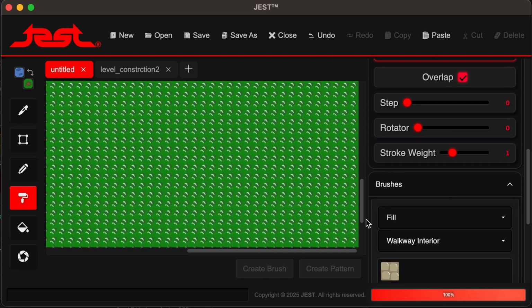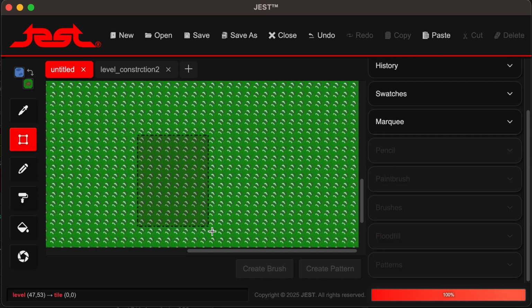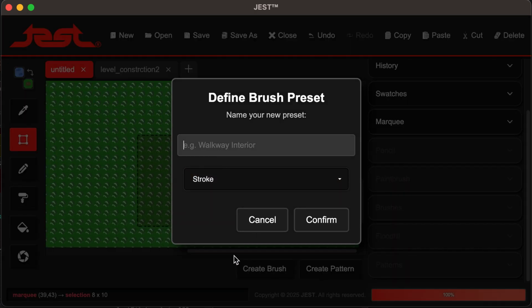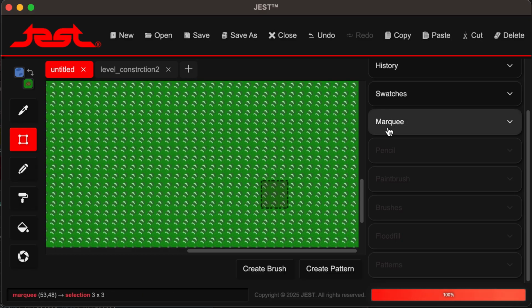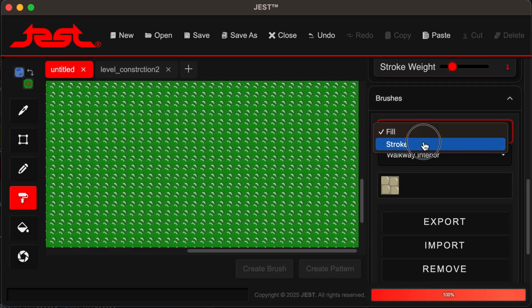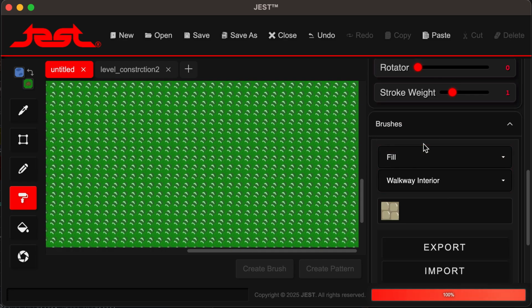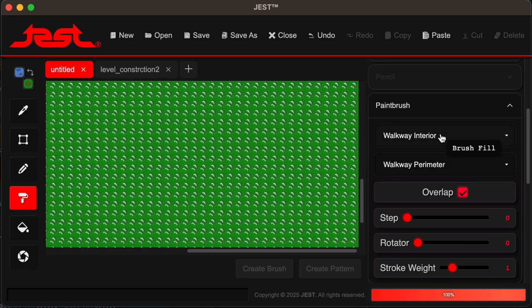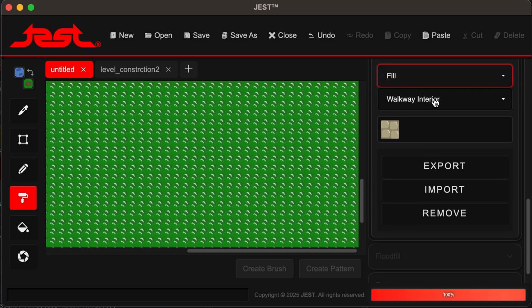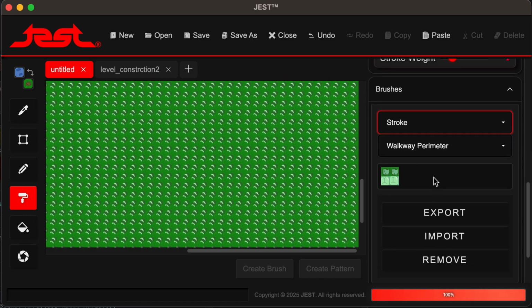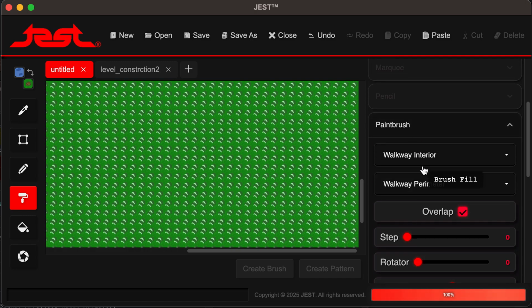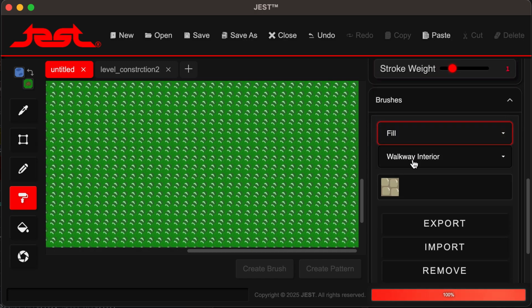This is a stroke. So you can create strokes as I showed you earlier. If I go here, I can select stroke and create a stroke. So this would just be like grass. Let's just do whatever. And so now in my brushes, in my stroke, I have that grass as a stroke. What that means is it will draw it around your fill area. I created earlier a stroke called walkway perimeter, and this is what it looks like. I created this region of tiles, selected it, and added it as a stroke called walkway perimeter, along with that walkway interior that I showed you. So this was the walkway interior.